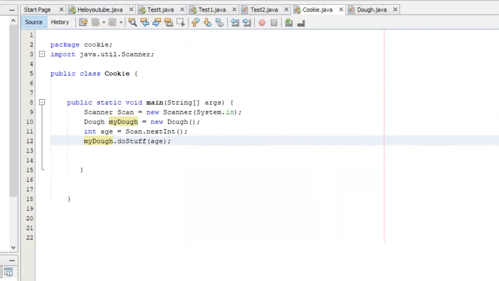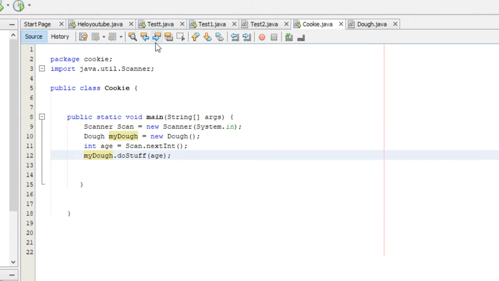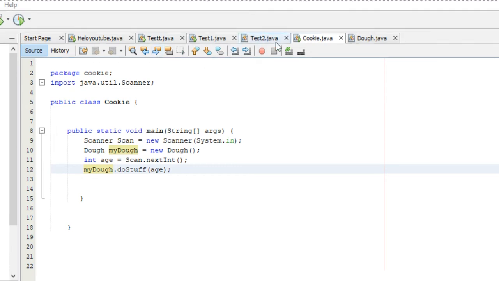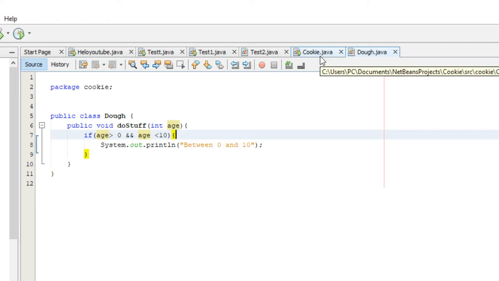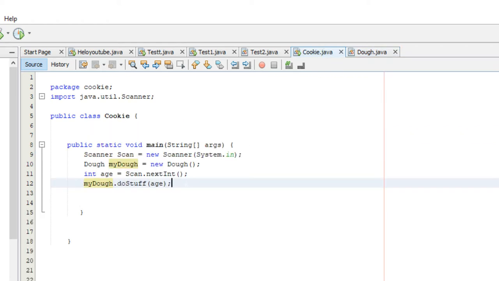Today we're going to cover nested if statements, just like I promised. Essentially all they are is an if statement within another if statement, and it works pretty similarly to the way the AND comparison operators work. So if both conditions are true, execute the code within the two if curly brackets. So it works the same way. Let me show you how it works with the AND comparison operators if you don't remember.